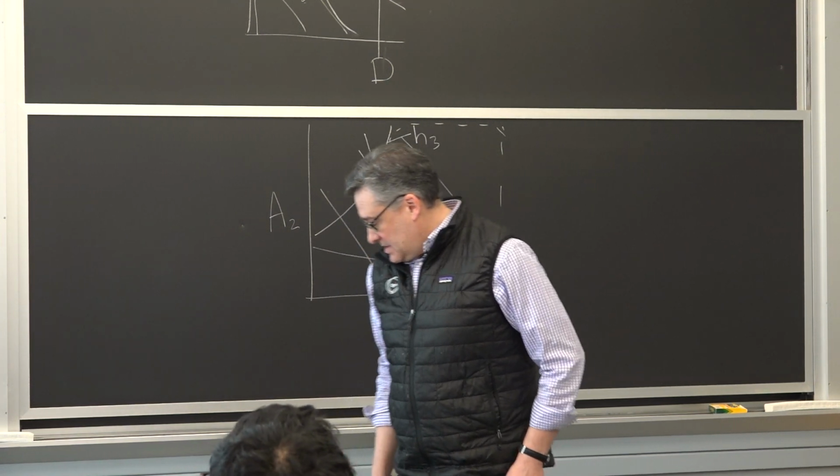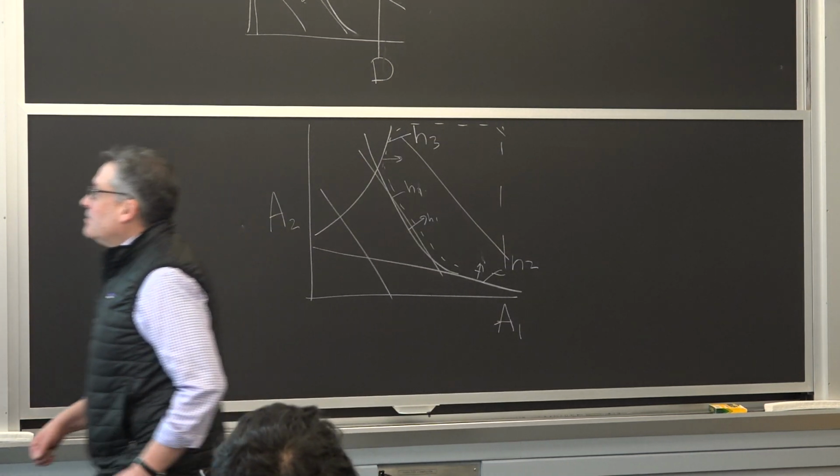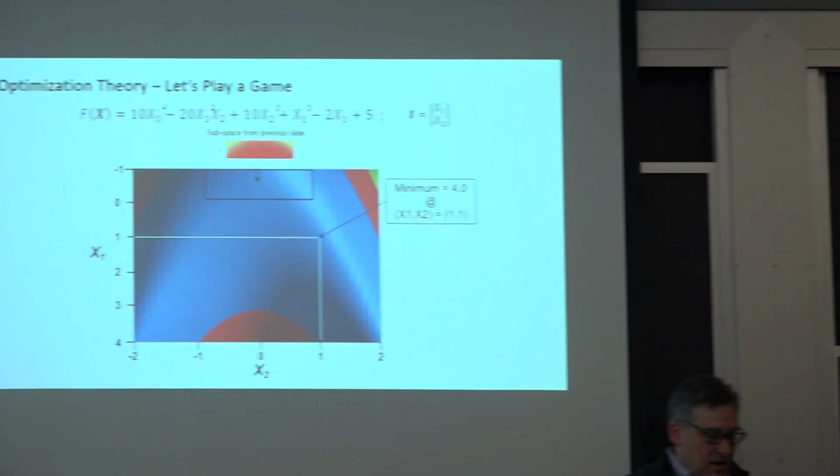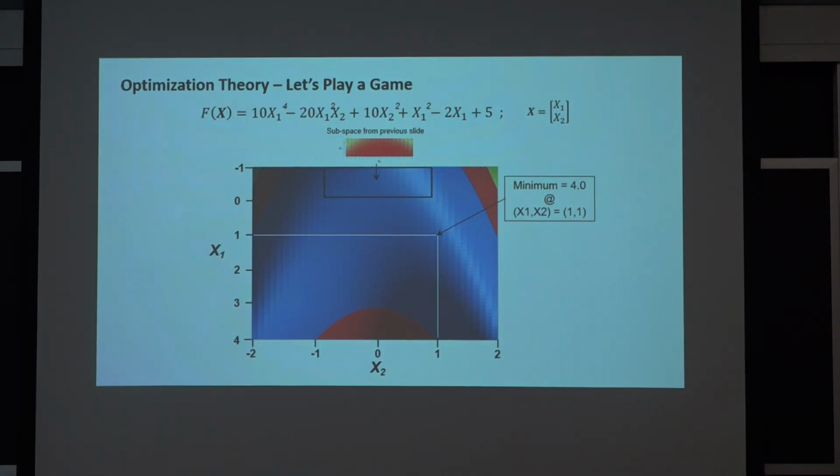There we go. This box was actually just a small subset of the area of the design space we could have looked at. We looked at negative 0.1 to negative 1 on one side, and some similar distance on the horizontal, but that was only one small subset of a bigger design space. Here's the bigger design space right here. And this has its own minimum as well, at the point 1, 1, where the objective function is 4.